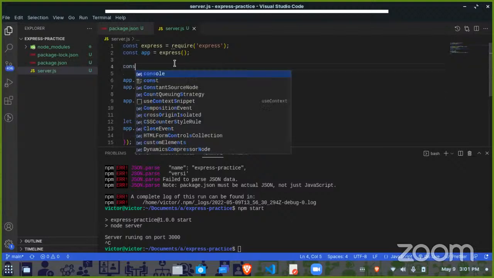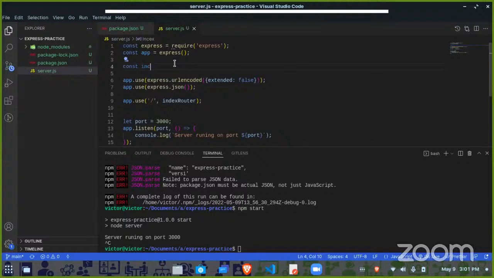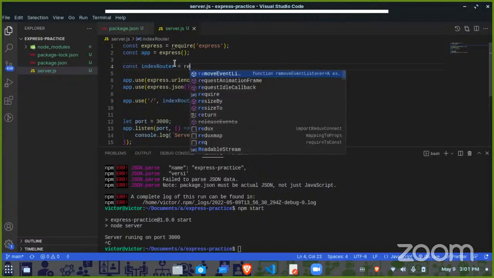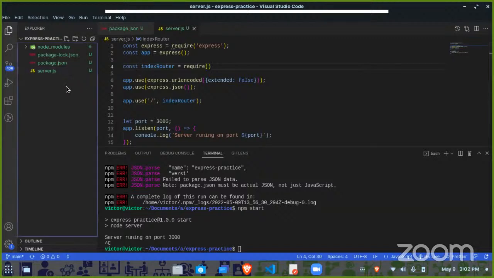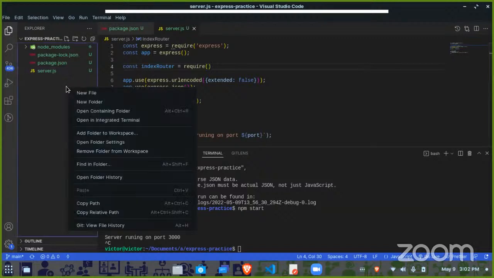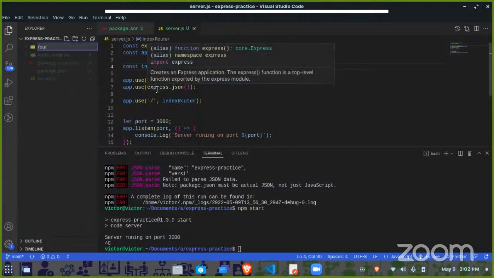So I'll do something like const indexRouter equals require. Now I need a folder with a file that has this index router. So here I would come and create that. I would create a new folder and call it router.